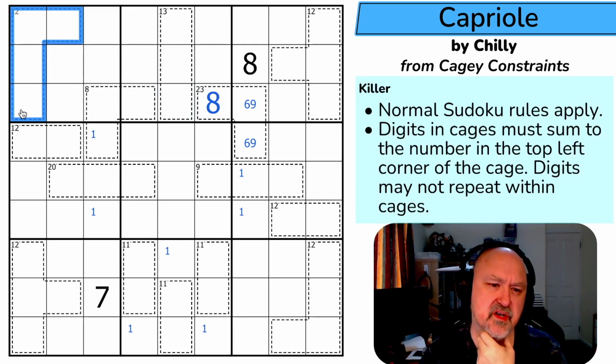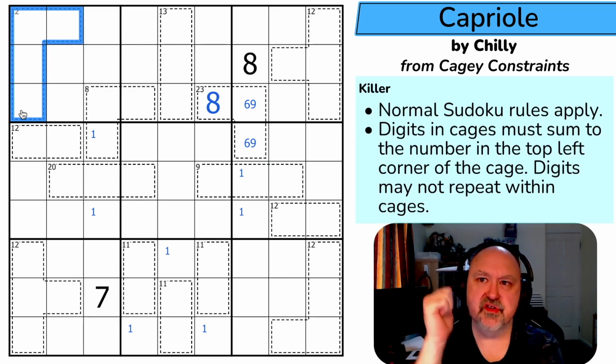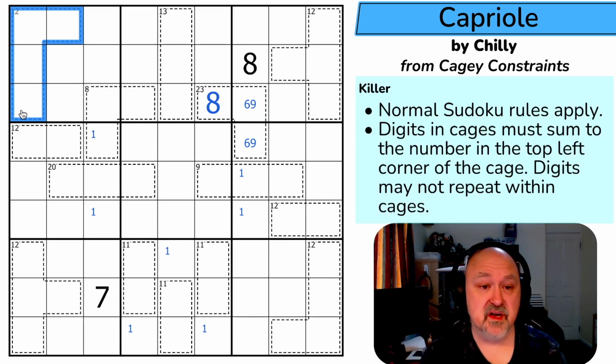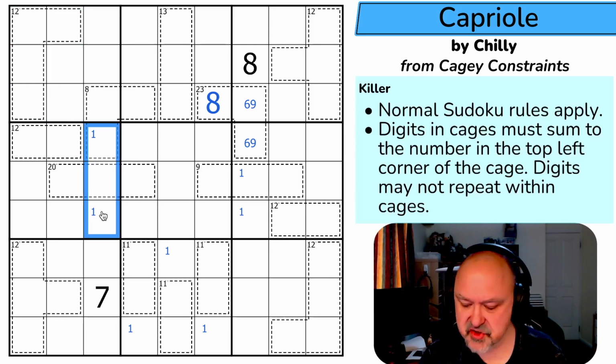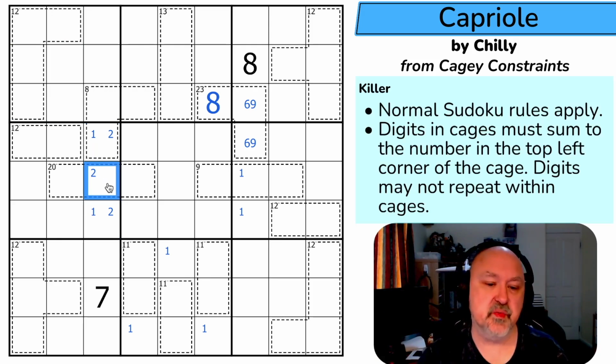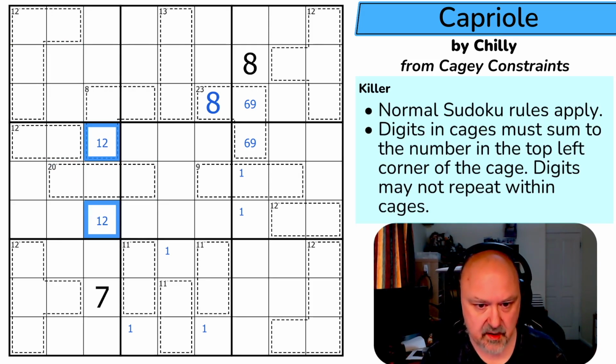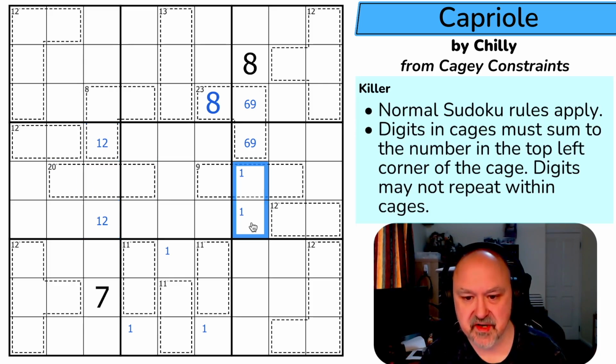What about 2 in a 12 cage? So if I don't use a 2, 1, 3, 4, 5. 1 and 3 is 4, 4, 5 is 9. I'm at 13, so I must use a 2 as well. So there's a 2 in these. And I can't put 2 in a 20 cage because the other 2 digits would have to sum up to 18, and you can't do that. The maximum you can use is 8, 9, which is 17. So this is actually a 1-2 pair. And the same is true here. This is a 1-2 pair.